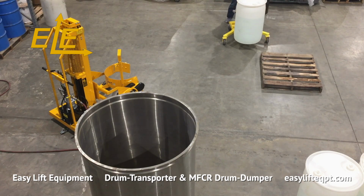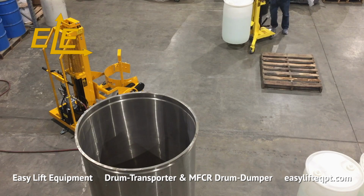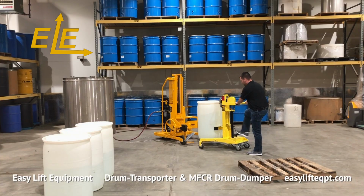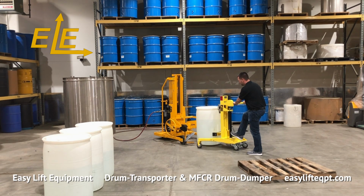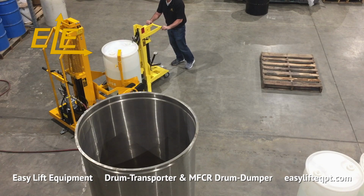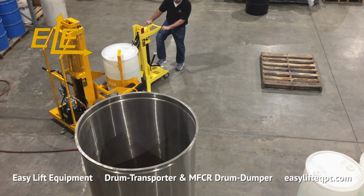To operate the drum dumper equipped with the manual forward clamp rotator, it is recommended to use the drum transporter to load the drum onto the drum dumper. Place the drum into the clamp saddle, then lower the drum into place so that the drum is positioned on the bracket foot.